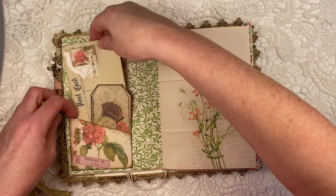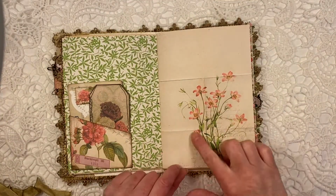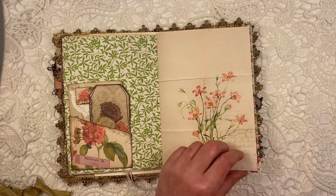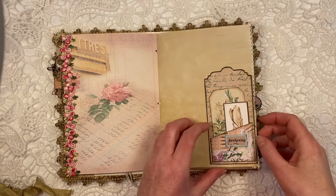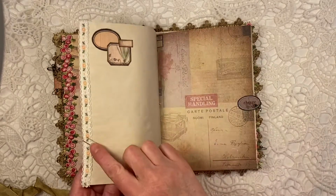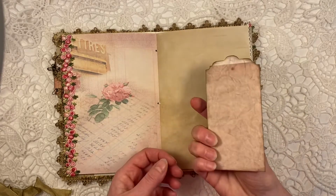And I really, really love this page here on the right with these beautiful flowers and the writing in it. Very pretty. And this is a floating pocket. It's just on here with a paper clip, so you can put it anywhere you like, basically.